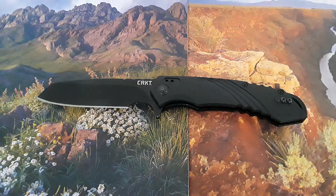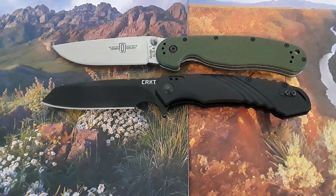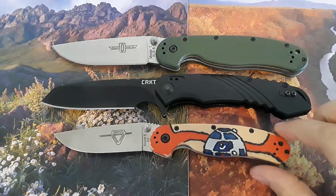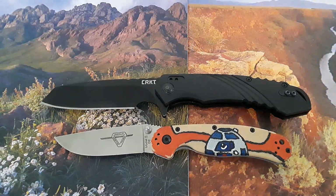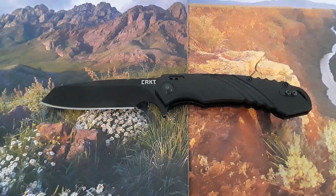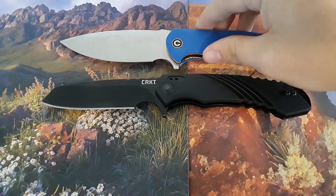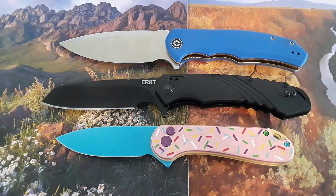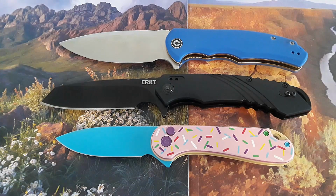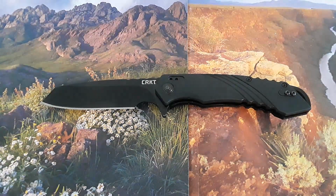All right, let's go ahead and get our size comparisons out. Here is our Rat 1. Very similar in overall length to the Rat 1. Here's our Rat 2. Quite a bit bigger, as you would expect if you're familiar with those two knives. Let's bring out our Civivis. There's the Praxis. And there is our Elementum. Again, this knife is definitely on the longer side of the spectrum.